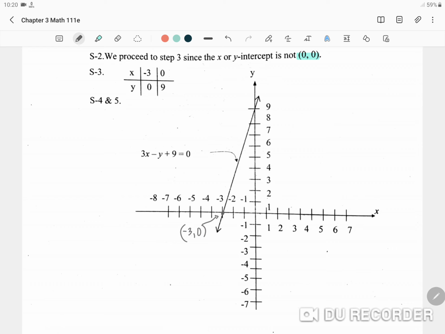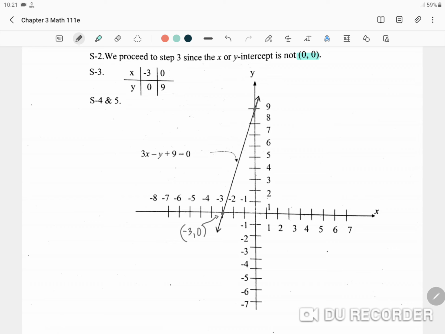Okay? Samantalang yung 0, 9. Yung x natin is 0. So, dito tayo. Tapos, yung y natin, lagyan natin ng guide, ha? Paano ba yan? Dito, sa x-axis natin, yung x natin 0, so dito tayo sa gitna. Samantalang yung y natin is equal to 9. We count until 9. 1, 2, 3, 4, 5, 6, 7, 8, 9. That is why yung point natin is dito.